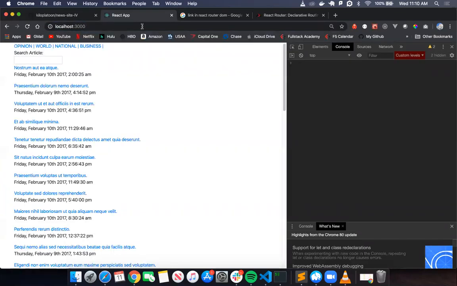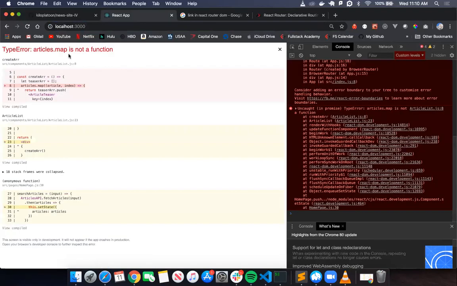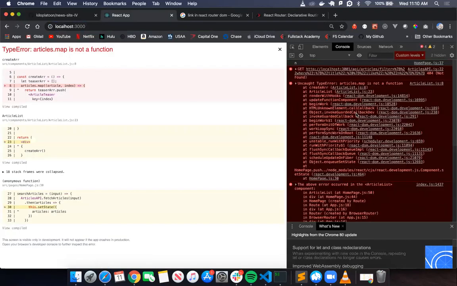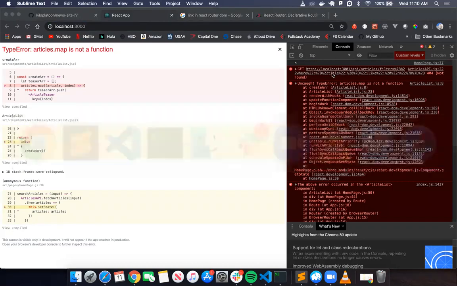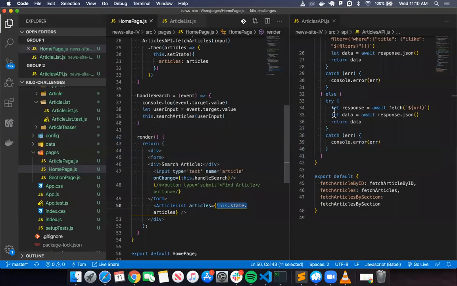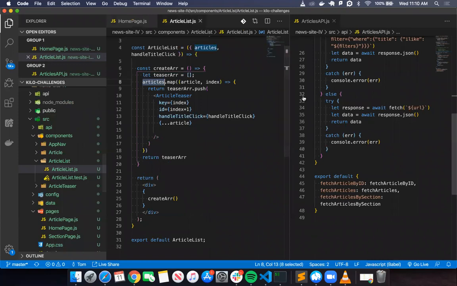How is that? Nope. API filters. Whoa. Is it title or should it be something else instead? Article API. Yeah, what is it?